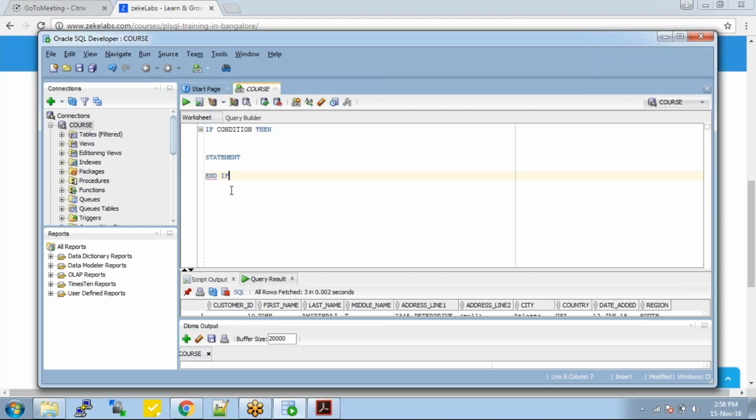Now let's see an example. First, we'll talk about a simple if statement.